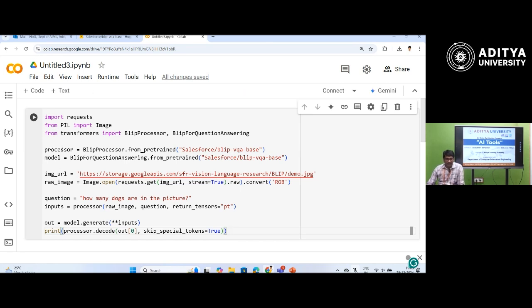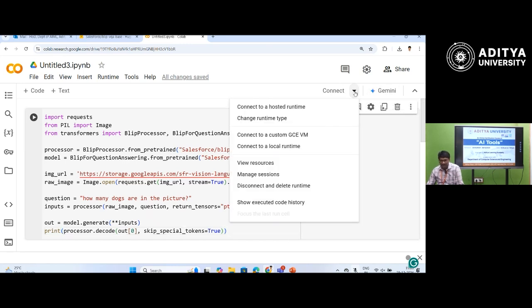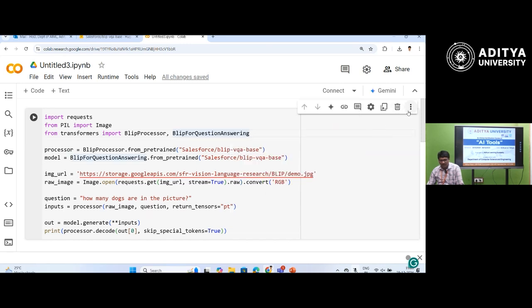Then as part of processor, I already told you we will be having two things. One is CPU and one is GPU. And here you will be having connect. If you want to invoke a GPU, you need to invoke your GPU, or you can leave it as it is. Okay, so that is what you need to understand at another point.